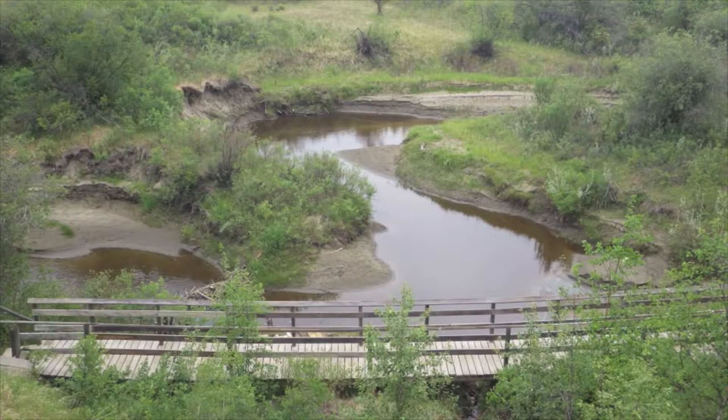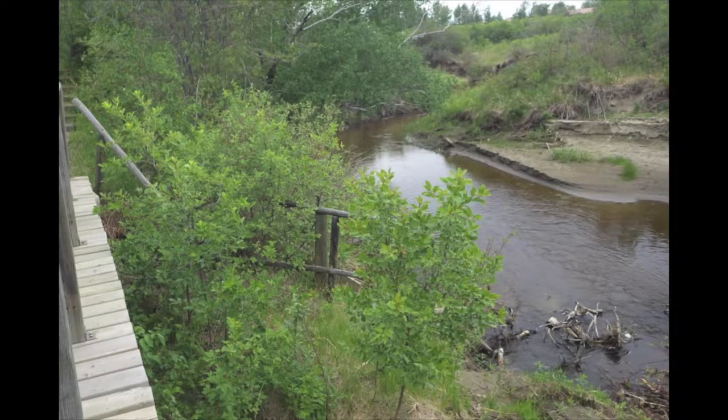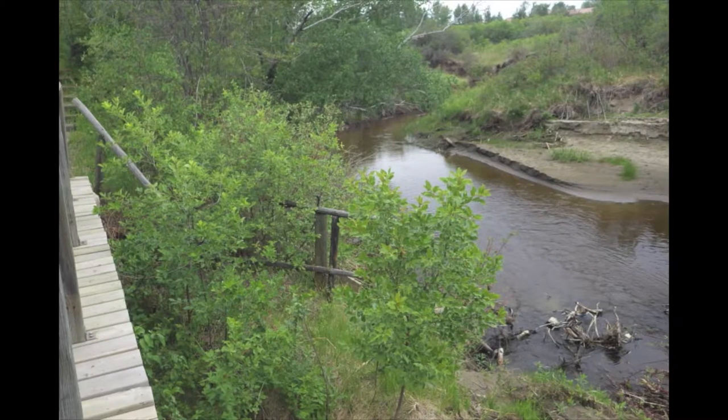Welcome to the creek section. This picture has a nice effect from taking it a bit far away and not on the bridge — the bridge adds nice contrast to the photo's natural feel. In another shot, I used an effect where something close to you, in this case a tree, frames the main focus in the background. The creek also provides a home for the bank swallows. In this picture I tried to get a different perspective on the creek; however, James got in the way so I had to crop him out.